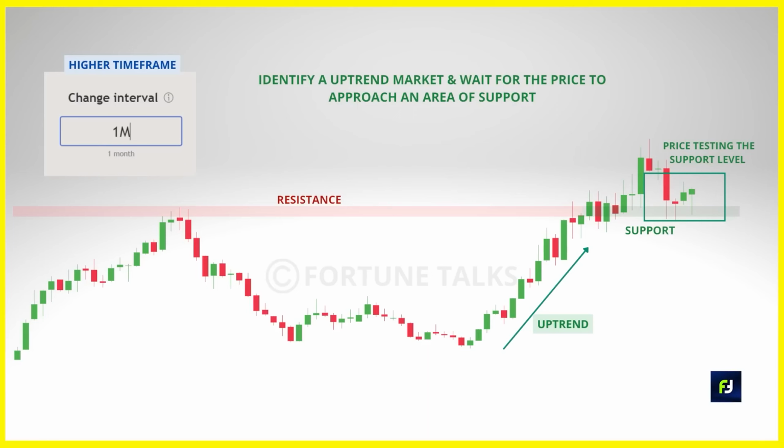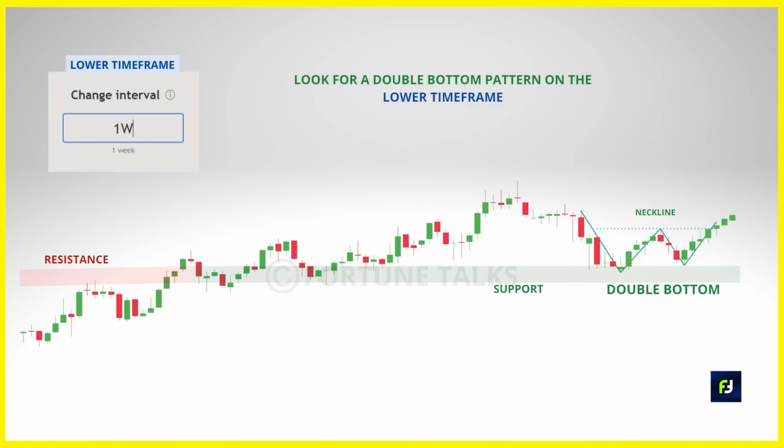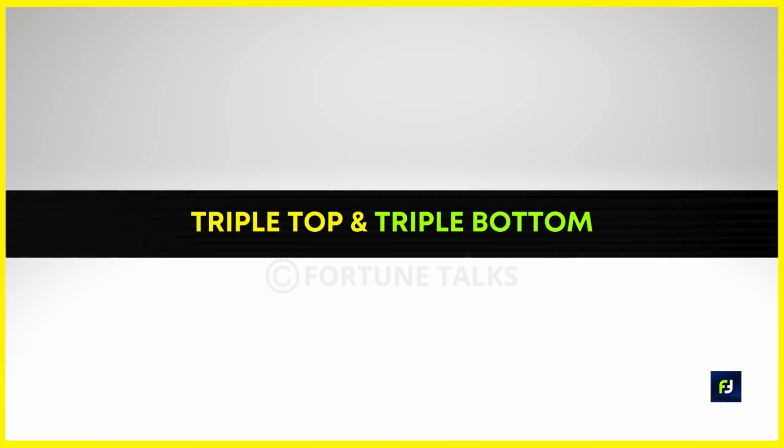You can use multiple time frames to filter for high probability double bottom setups. All you have to do is identify a higher time frame support area, then move down to your preferred lower time frame and look for a double bottom pattern that leans against the higher time frame support level. By doing this, you can take a trade from the absolute low of the swing bottom, but do keep in mind that this is a more professional entry technique, so don't use it if you can't completely digest it.